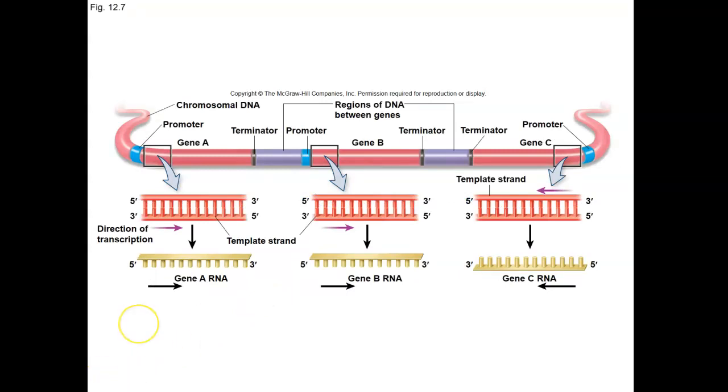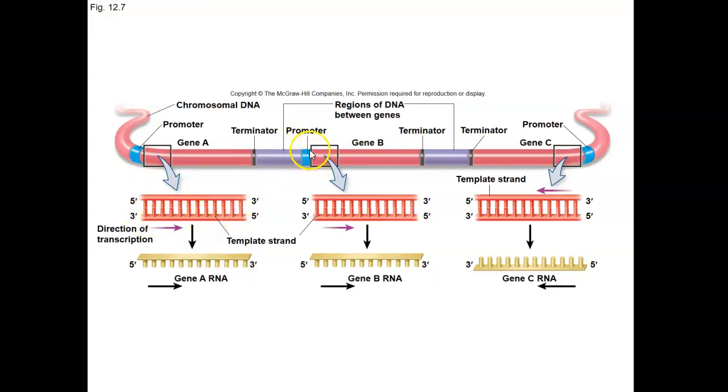Okay. And just to show you some of the complexity of the natural genome, really the important thing is to identify the promoter region, because again, the promoter is where the RNA polymerase is going to bind. So if you know where your promoter is, RNA polymerase will bind there, and then you're going to move down that gene in the 5' to 3' direction in terms of RNA synthesis. So for this particular gene, gene A, the RNA polymerase will bind here in this light blue region, will move down the gene, and will be transcribing in the 5' to 3' direction. So in that situation, our template strand is going to be this bottom strand.